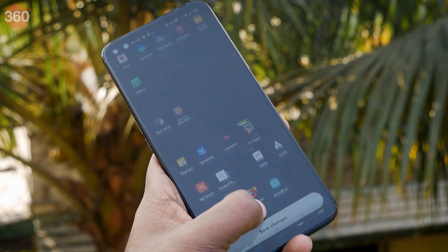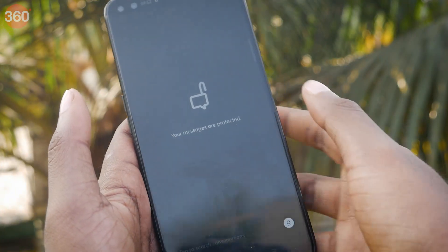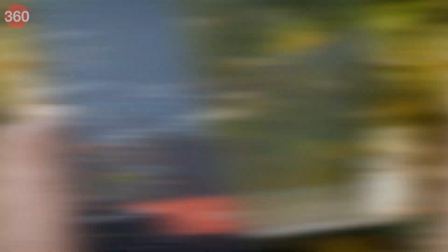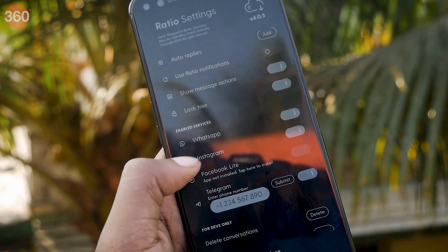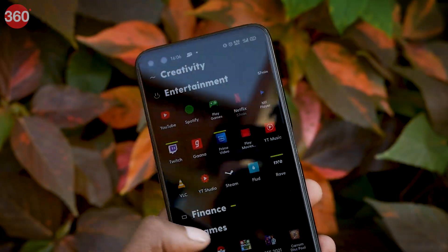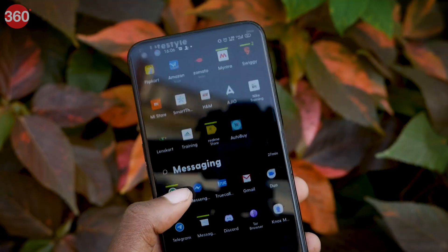You can of course manually move around the apps as you please. One thing that caught my eye about the launcher is the Ratio Tree. In simple words, it's a one-stop tab for all your messaging needs, be it WhatsApp, Telegram or even your Instagram DMs. It's still a work in progress but I do enjoy this idea. Ratio also shows the amount of time you spend per day on the right side of all the categorized apps, which I think is a pretty neat feature.